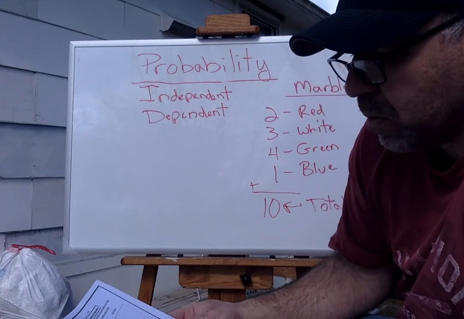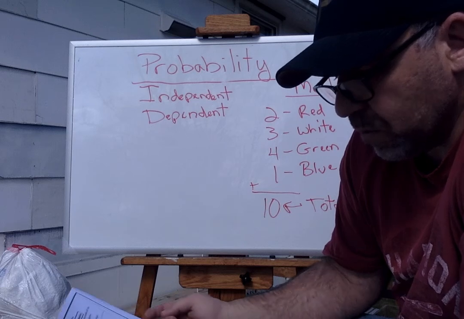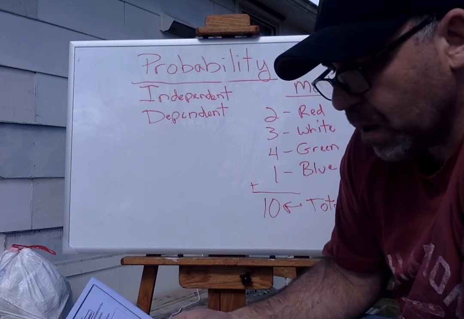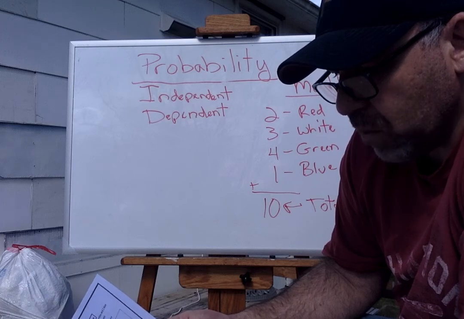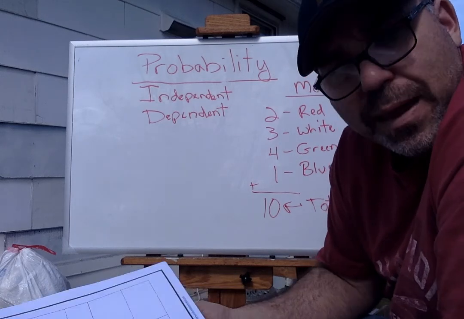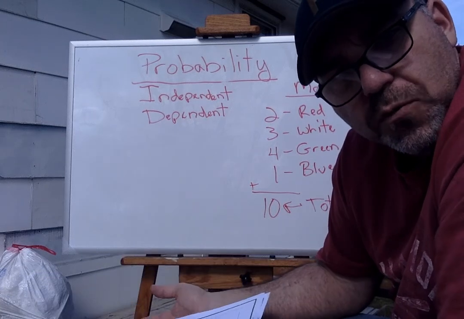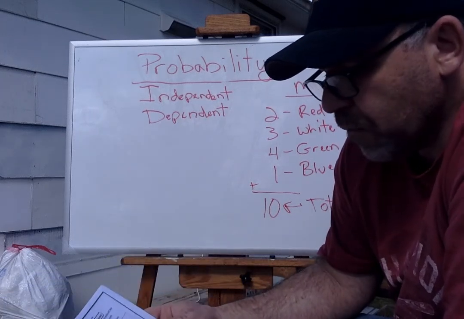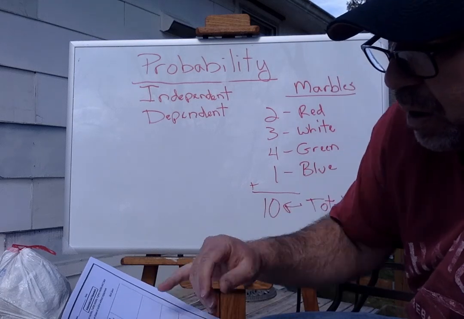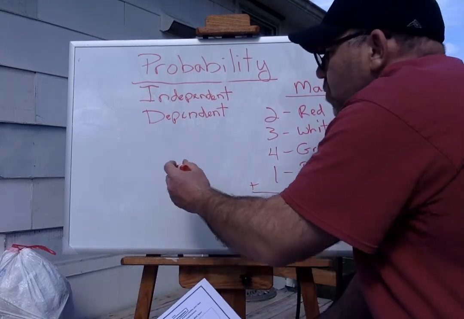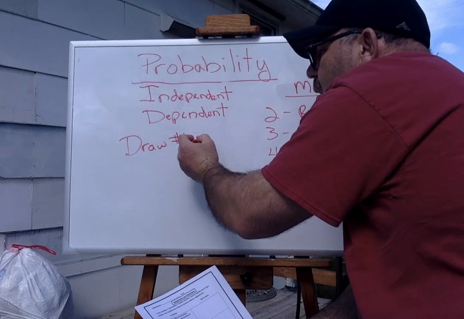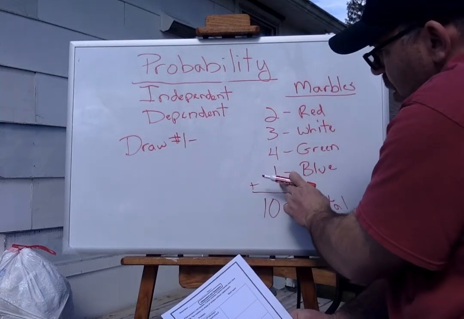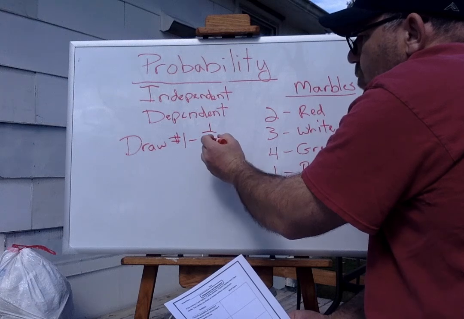Take a look at the first question. We'll work through it, and I think it'll make more sense once we work through it. The first question says find the probability of selecting a green marble on the second draw if the first marble is blue. Again, it would be nice if the wording was first marble, then second marble, but it really doesn't matter. So if our first marble drawn is blue, we draw 1, it was a blue marble, which means the probability of that was 1 out of 10.